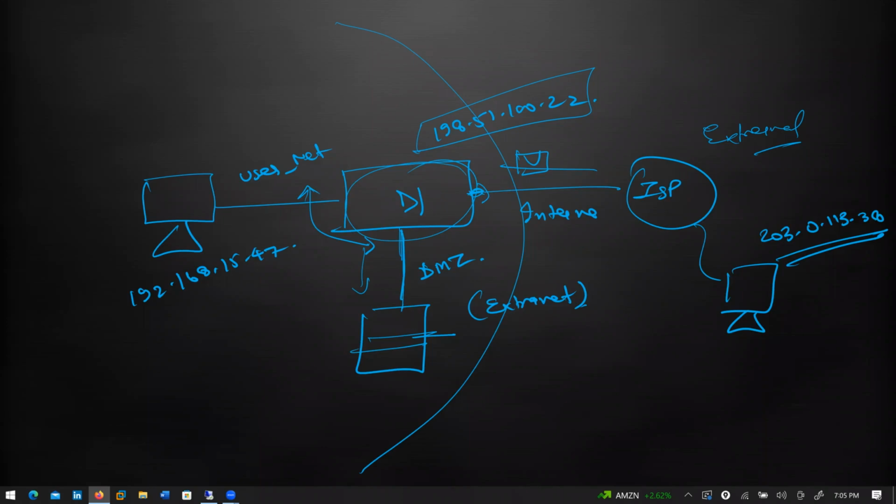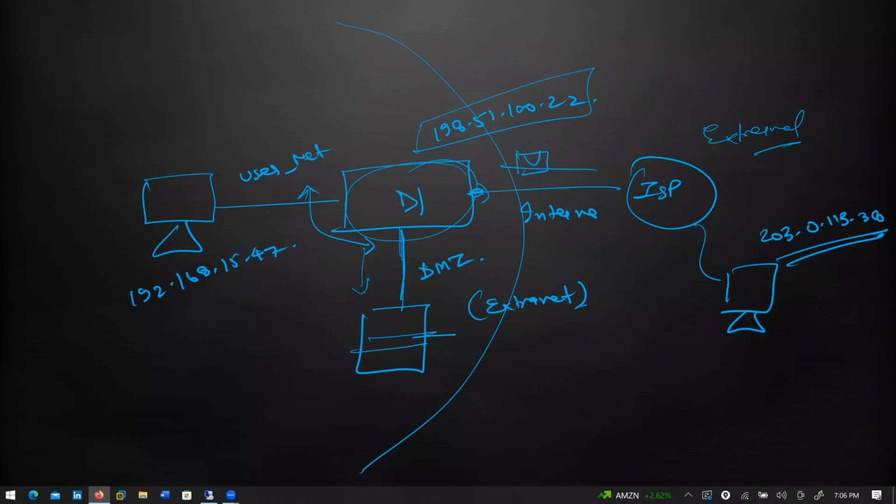I don't know how many people are aware of this term, but this kind of scenario is also called DNS doctoring. Most of the NATing services, like destination NAT services, are supporting this. This phenomenon is called DNS doctoring. The client and the responding server are behind the same firewall. So the traffic which turns and comes back to your server, DNS or web server, whatever responds, that is called DNS doctoring.